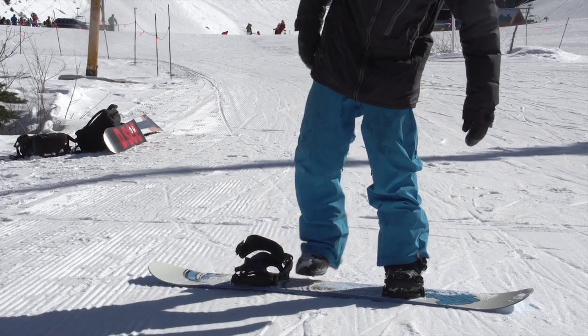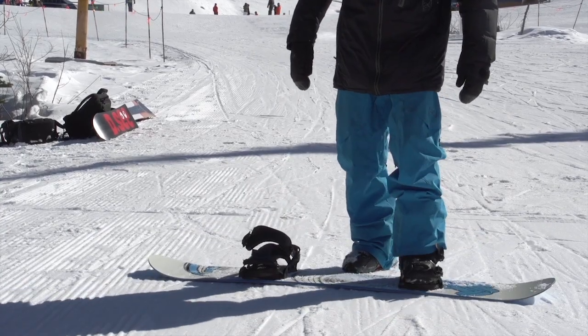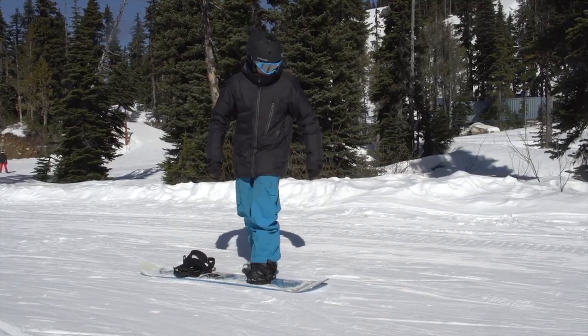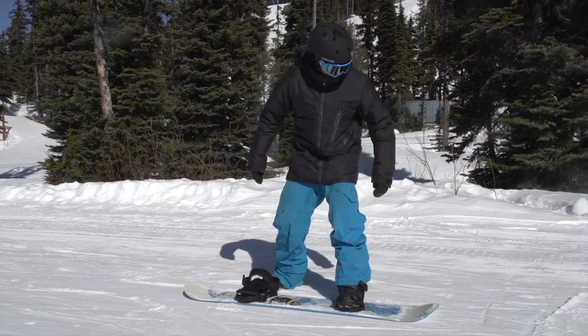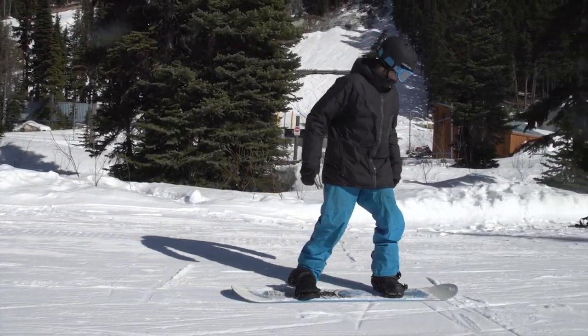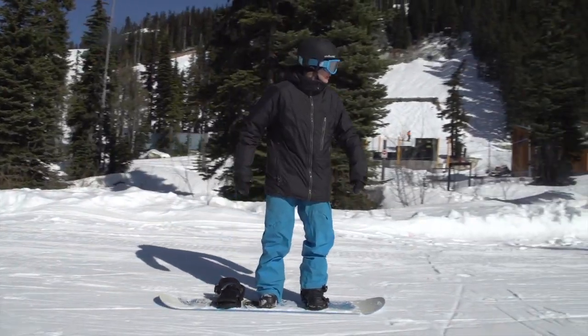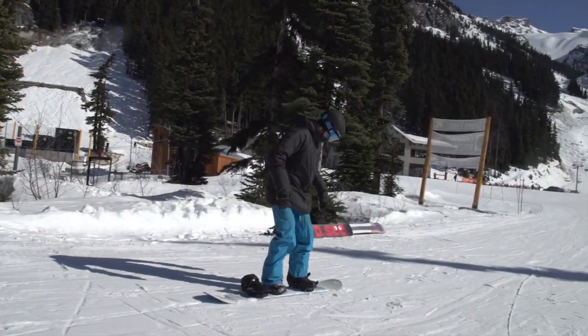Take out your back foot, stand with your weight on your back leg, and lift your board up. Just feel what that's like. Now take a step and move your board along. Step, slide, step, slide. When that's easy, see if you can get a bit of momentum. Step, slide, and put your foot onto your board to slide with it.